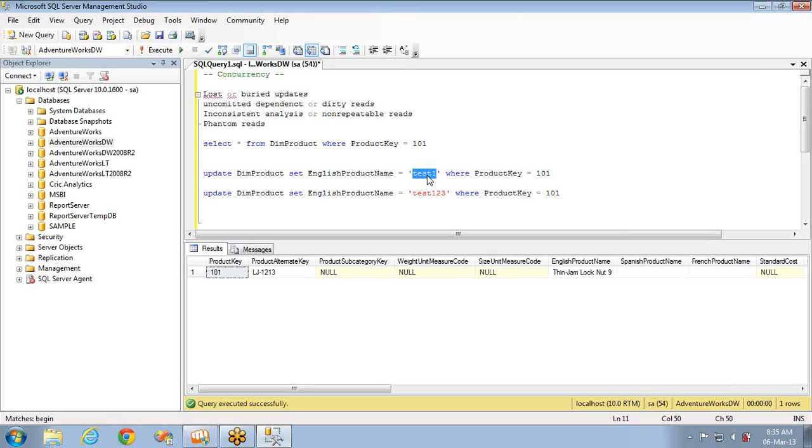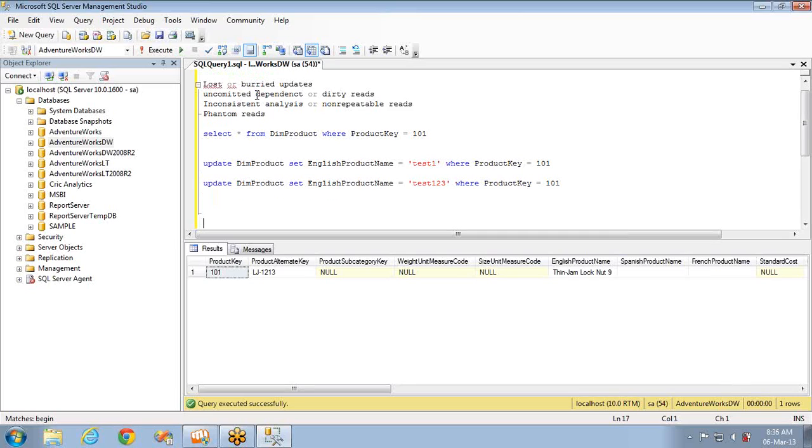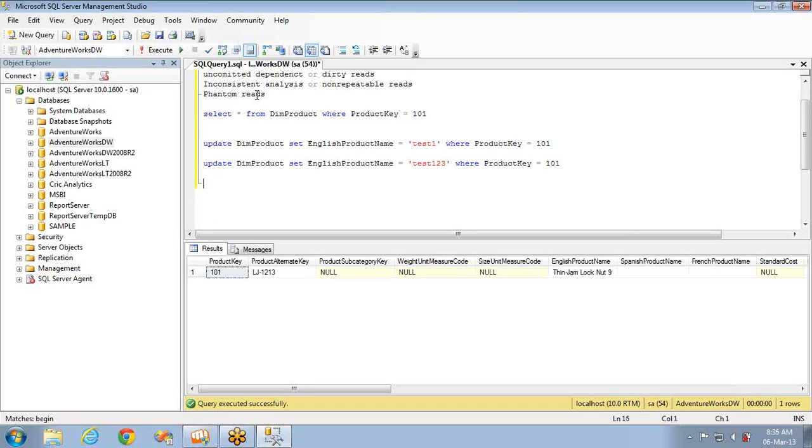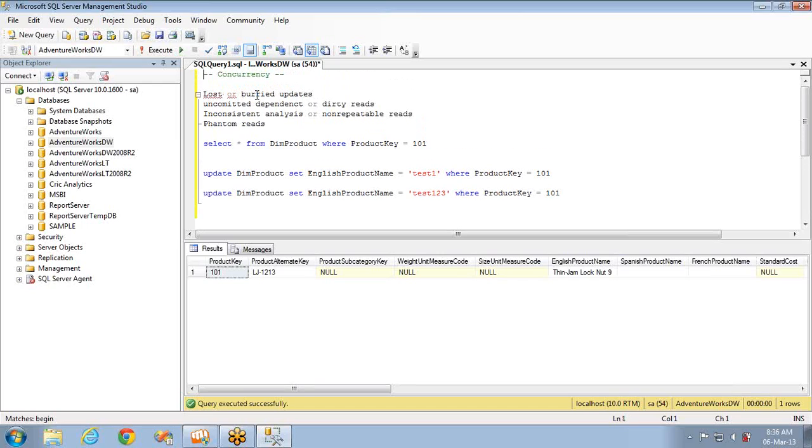So lost or buried update means the first update is getting lost or buried, right? This scenario is called lost updates. The first update is buried because the second update query is executed. This can be taken care of by applying locks properly to the transactions. So this is about lost or buried updates.